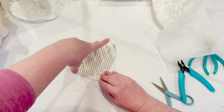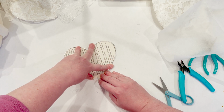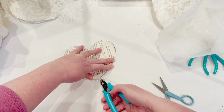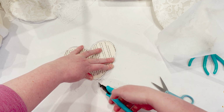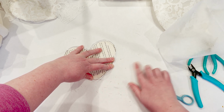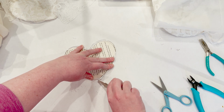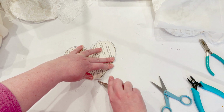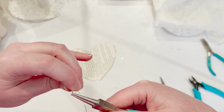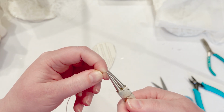Okay, so this looks pretty good. So I'm going to trim off a little bit here and a little bit here. And then I'm going to use these little guys to make my first little loop, and I'm just going to make a little loop and then hook them together. And then I'm just going to take it like this and turn it around this plier.